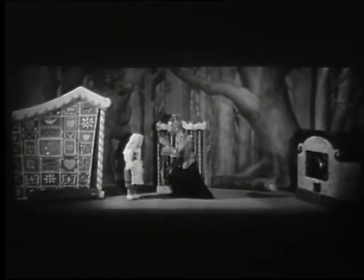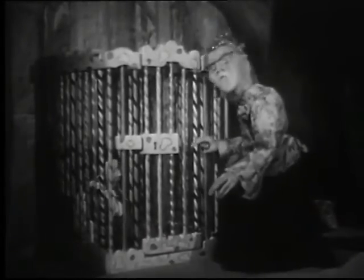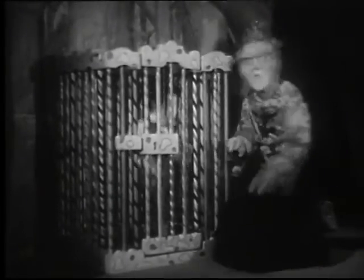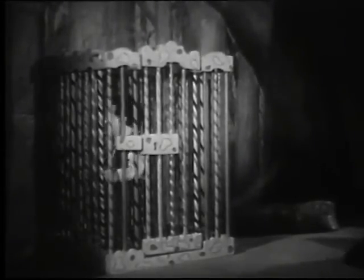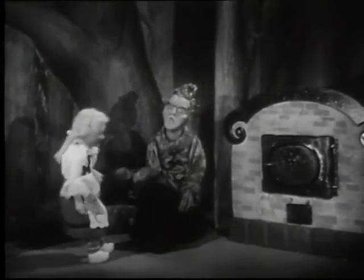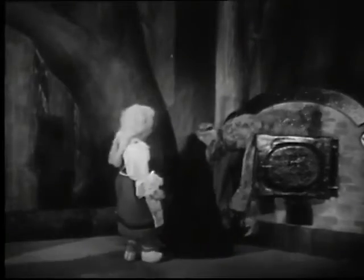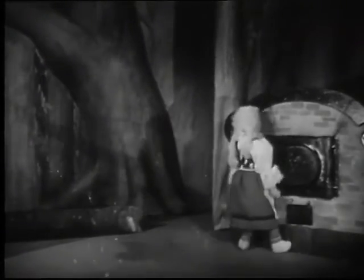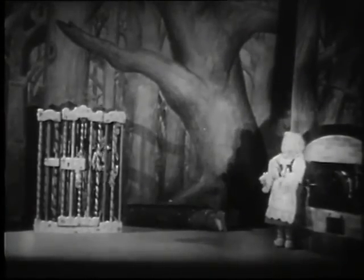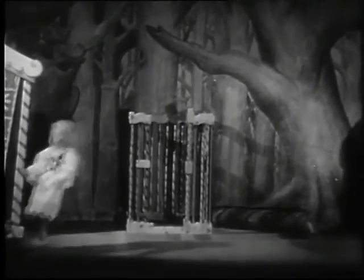Get to work, Gretel. Get to work. Go on in with you. Oh, what a fine cake you'll make, Hansel. You'll make a splendid cake. Let me out. Let me out. Oh, what a temper. Gretel. Gretel. Oh, what shall I do? Push her in the oven. I can't, I can't. You have to. All right, I'll try. Come, Gretel, get in the oven. I don't know how. Well, I'll show you. Open, magic door. Now then, you bend over like this, and you put your head in like this. Do you see? Yes, I see, and then what do? Then I give you a good big push. Close, magic door, close. Magic too. Hooray, hooray, the witch is dead and we're going home.